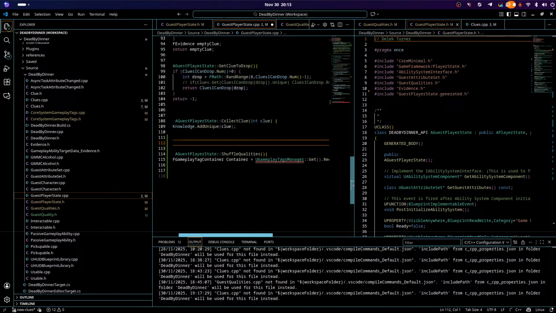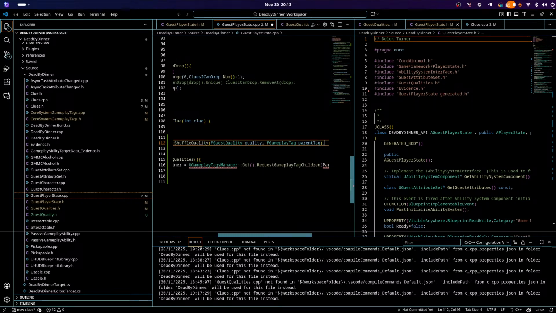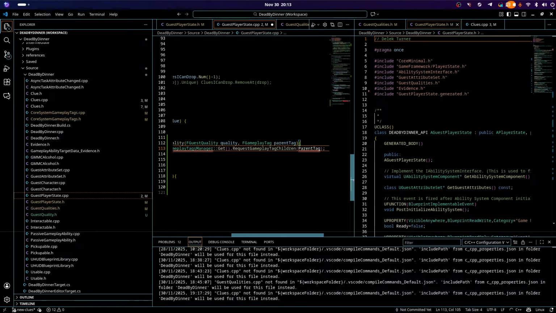We'll go up here and we'll define that here. We'll steal this one. We've got our container.